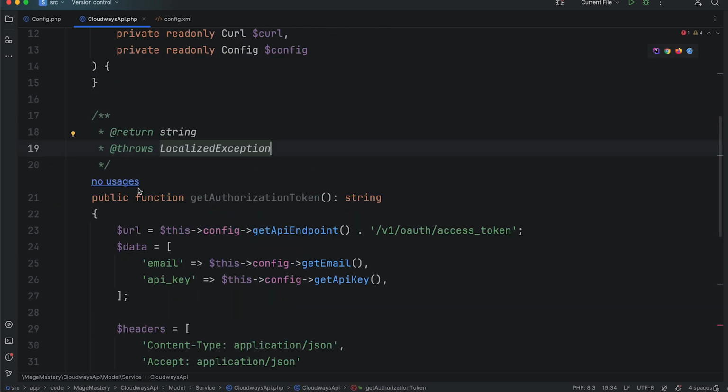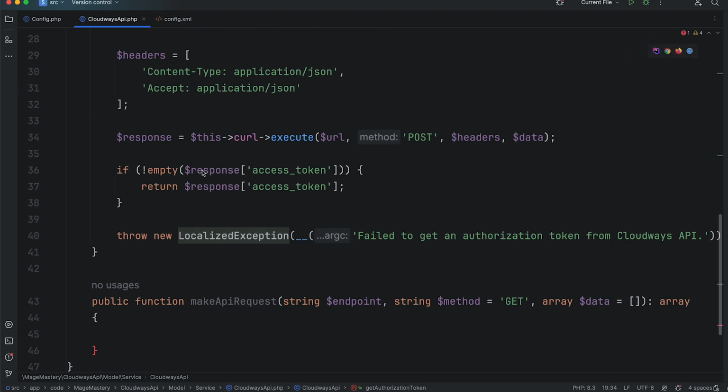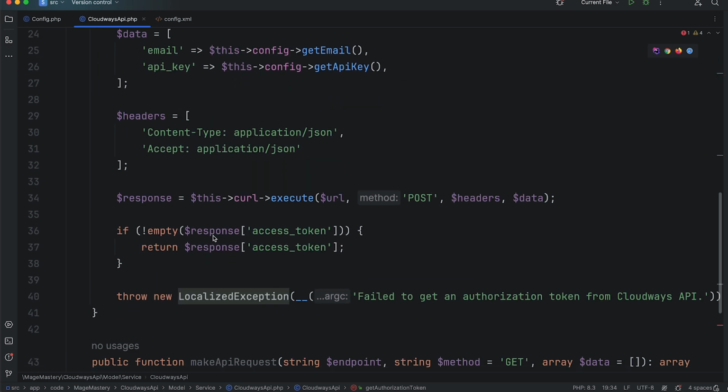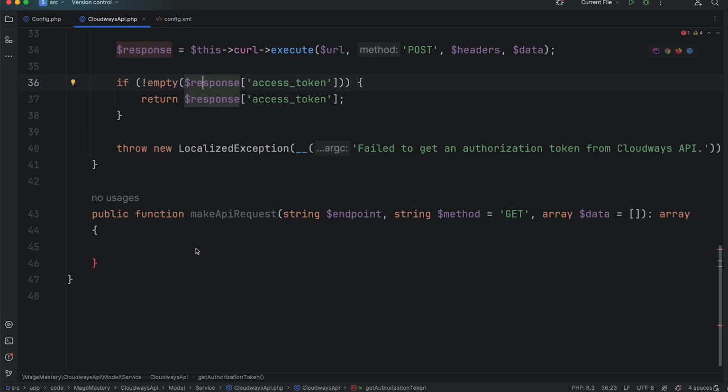And this method, once executed, it has to retrieve access token, and this access token can then be used with any API request that we will be sending with the help of make API request method.